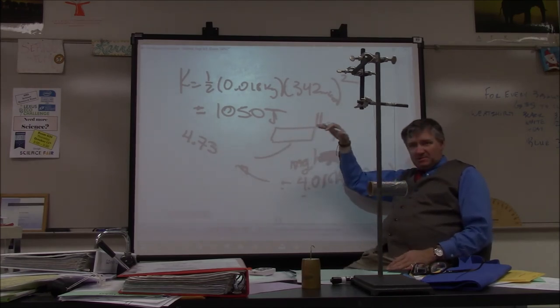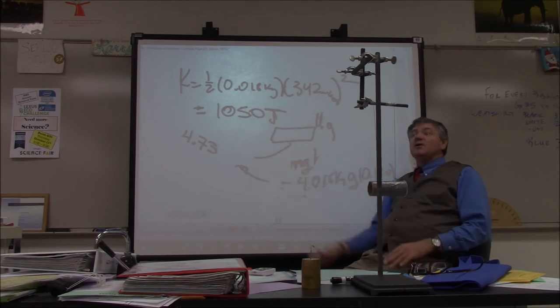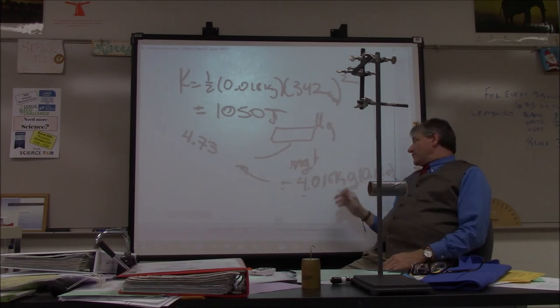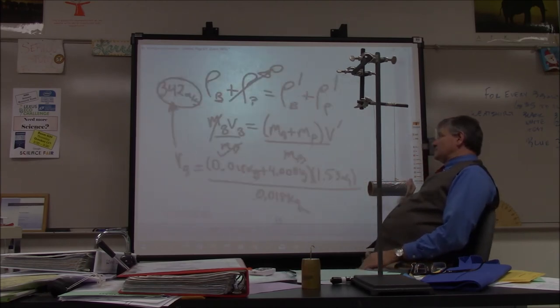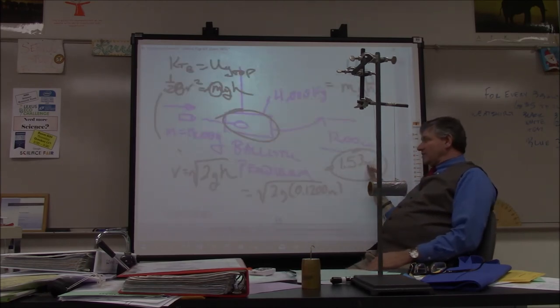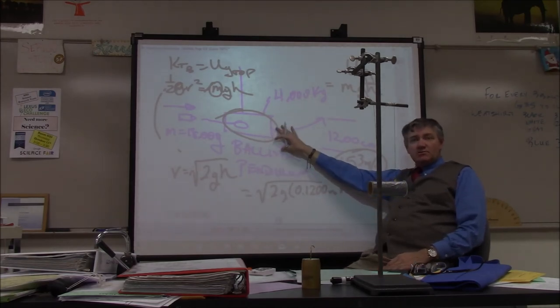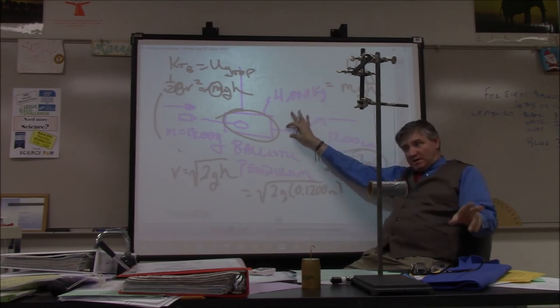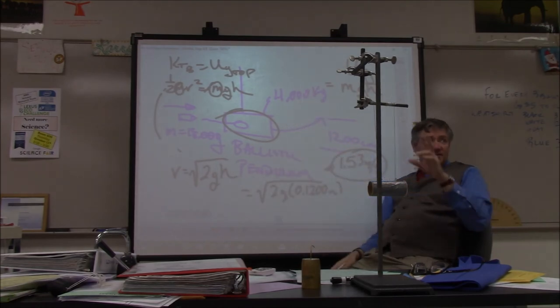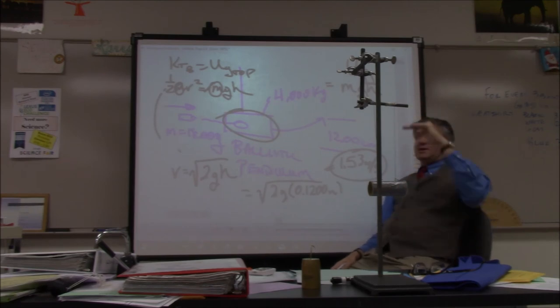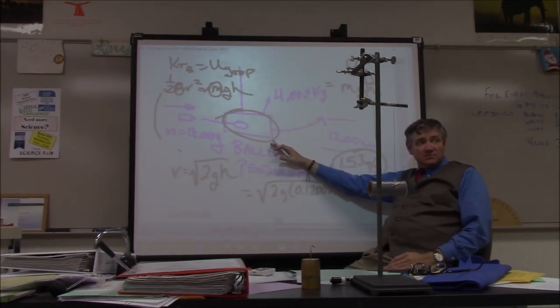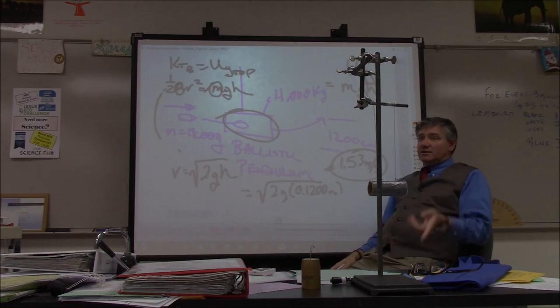Promise you, there's going to be a ballistic problem on the test tomorrow. There's one on the review. Here's the sequence. You work it from an energy perspective first, okay? You figure out how fast this system was going to swing up. So do energy first, momentum second. It's kind of like the alphabet, E before M. So U_g equals K_f: figure out how fast the pendulum is going, and use that value to calculate momentum.